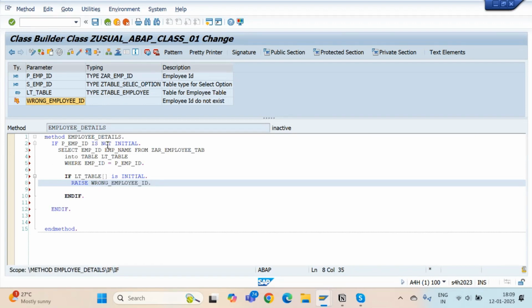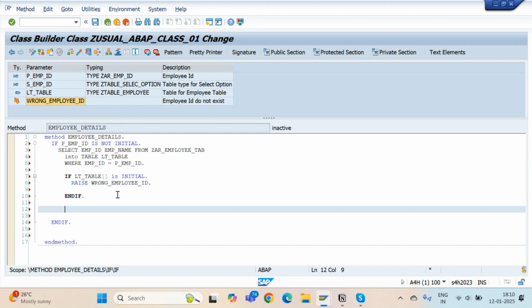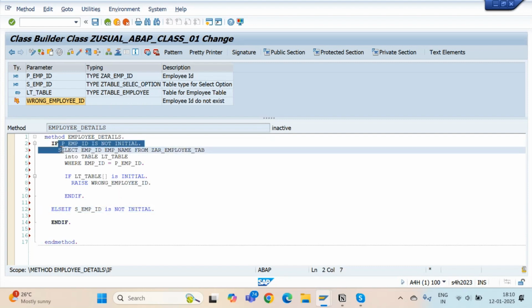So if the user is sending some parameter, we will return this. Or if the user is sending a select option, we are going to return that also. Else if S_EMP_ID is not initial, we are going to return this for the select option.